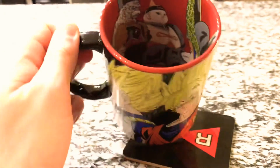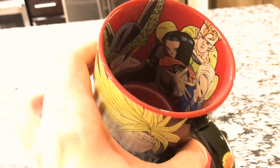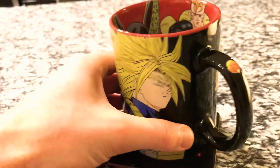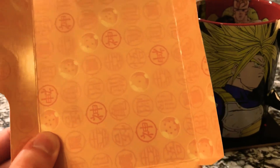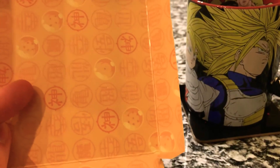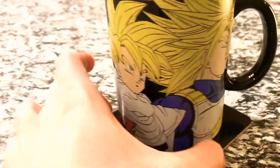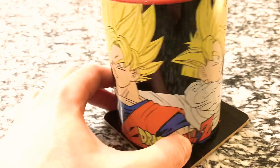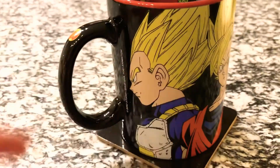And then just the inside — not as easy to show, but there they are. One neat thing in the packaging too: they've got some different Dragon Balls all throughout, and some of the different signs from when Goku trained with Master Roshi or King Kai. A couple different logos there. But yeah, there's the mug one more time. Thanks again for tuning in — I know this one was a little bit different than the ones we normally do, but it was a cool Dragon Ball Z item, so just wanted to share it with everybody. Thank you so much.